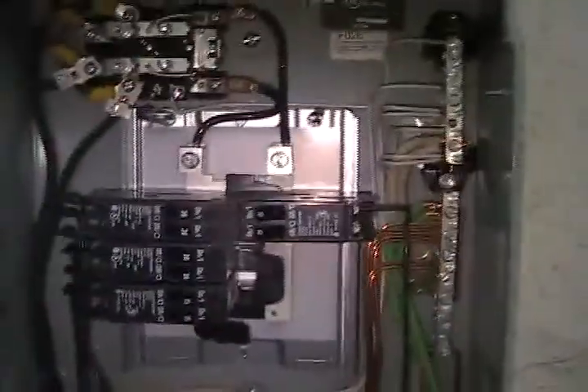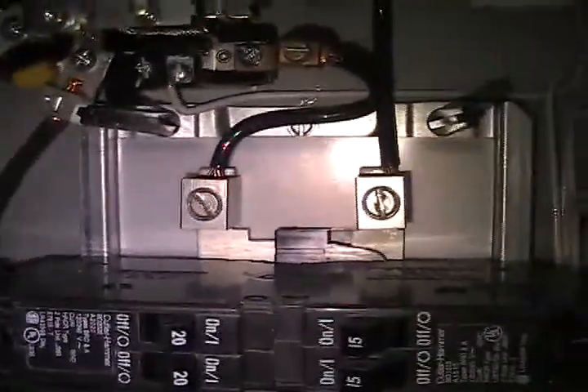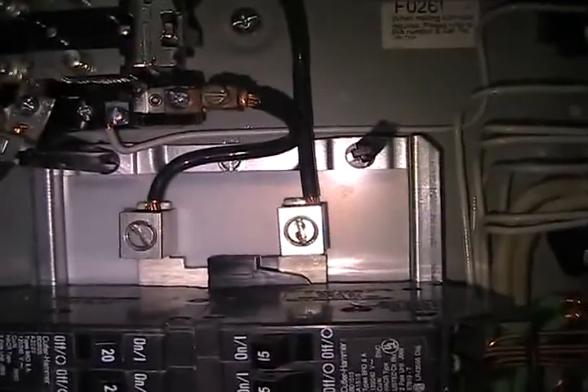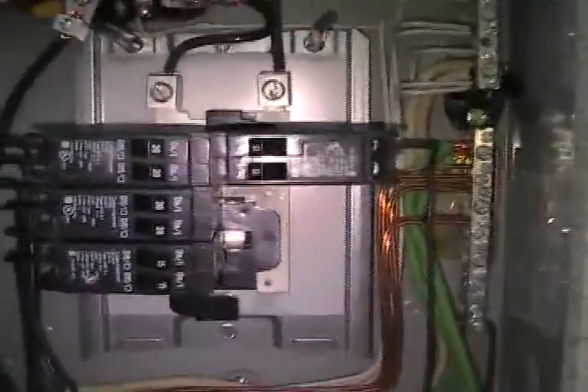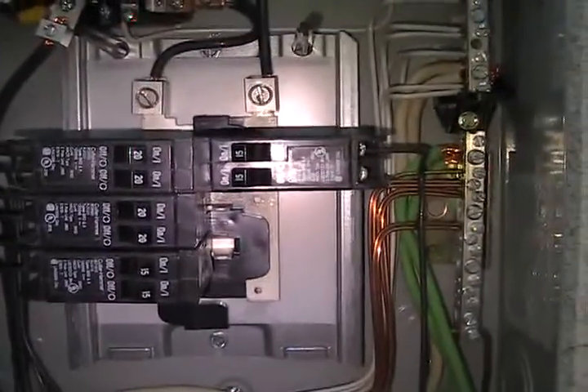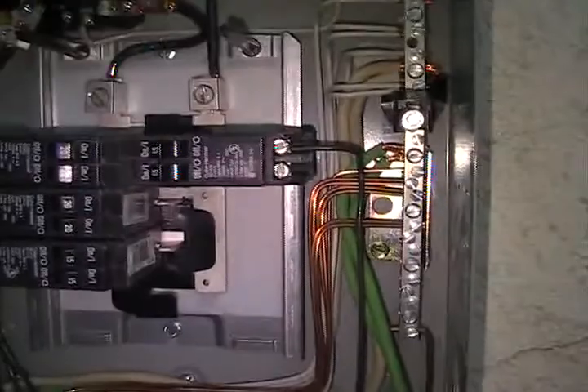Other than that, you just wire it up like a normal panel. It doesn't have 240 — even though there are two HOTs and I'm using both A and B phase, it is still 120. Both of those are the same phase of power, so you can't put a 220 breaker in here. This is on my branch wiring. When I want a 220 apparatus, I'll get a separate inverter, separate panel, separate circuits, separate everything, and run that 220.